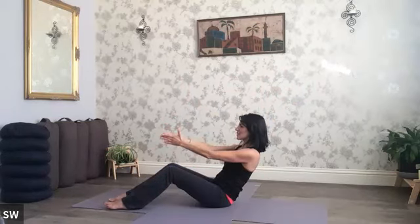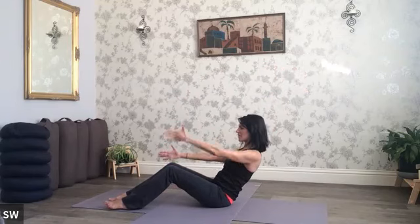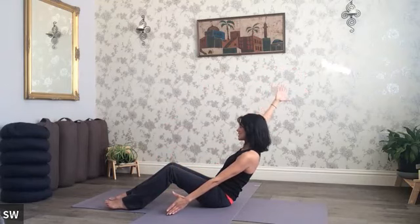So palms are towards each other and then taking that diagonal stretch. For the next few, now the body knows what to expect. Engaging the core. Let's see if we can pause with the arm overhead. Feel that diagonal stretch. So just testing the endurance, stamina of those core muscles before tapping the fingers together and taking it to the other side. We're pausing. See if you can lengthen the spine a little bit more. Chin's tucked slightly into the chest so the neck is long.